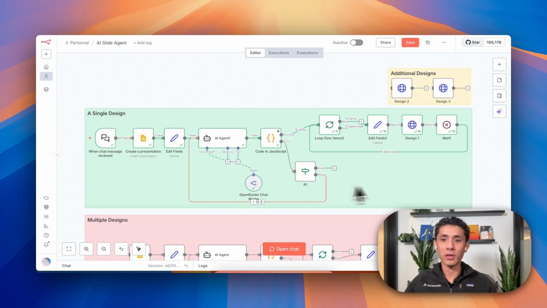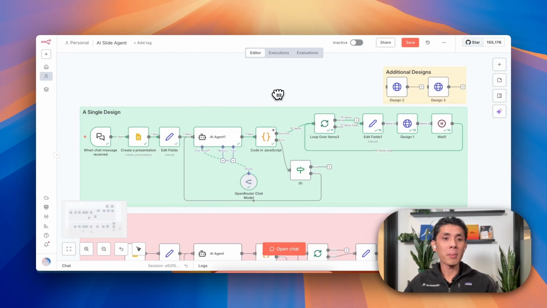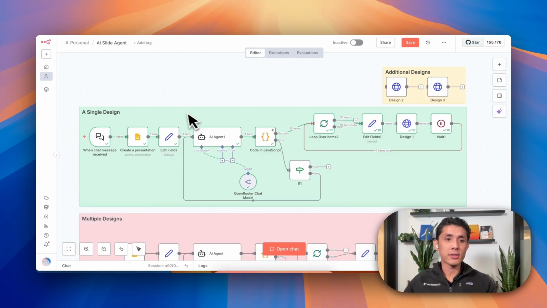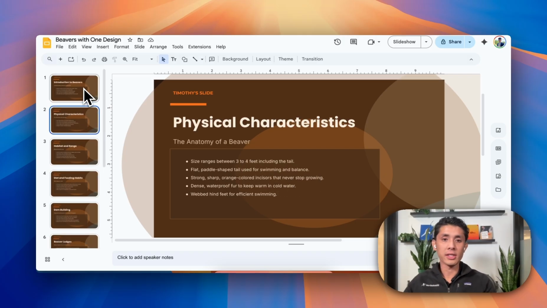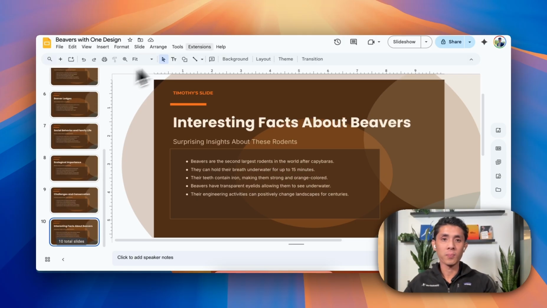Now, if we go back to the workflow, there's a few different things that we can do to change what type of output we get or what the formatting looks like. If you remember, this workflow is designed to just build out a single format or design. So if we look here, all these slides are formatted in one way.